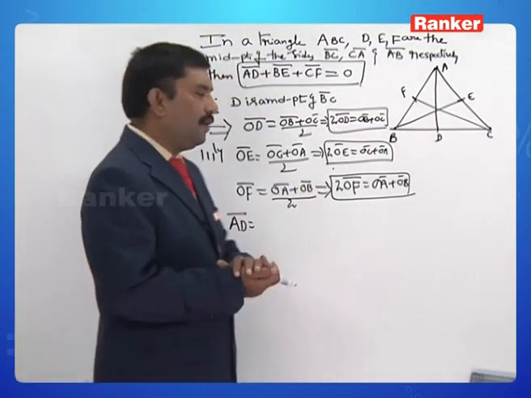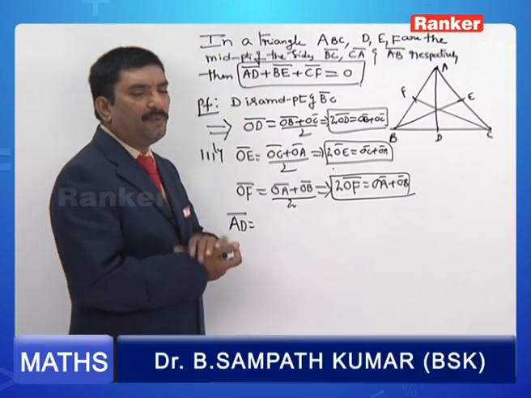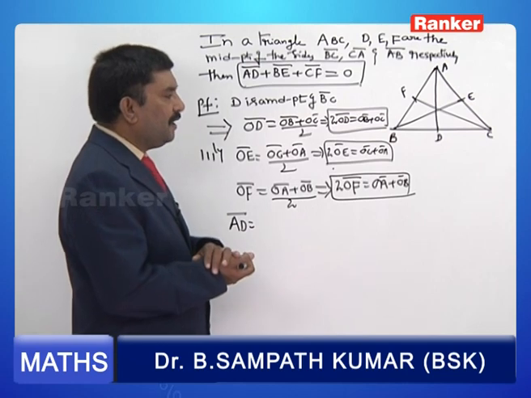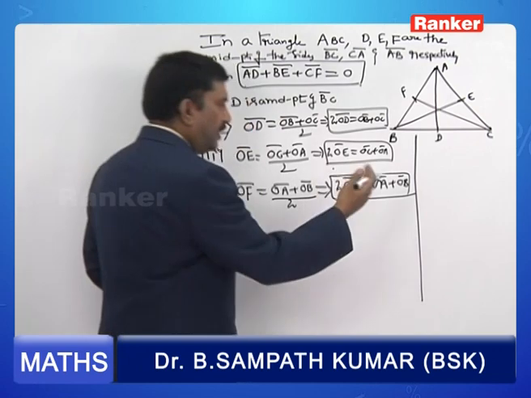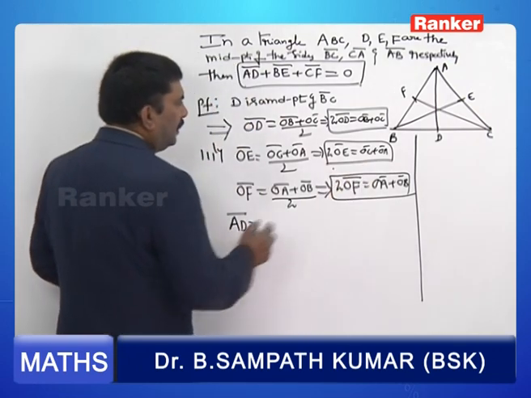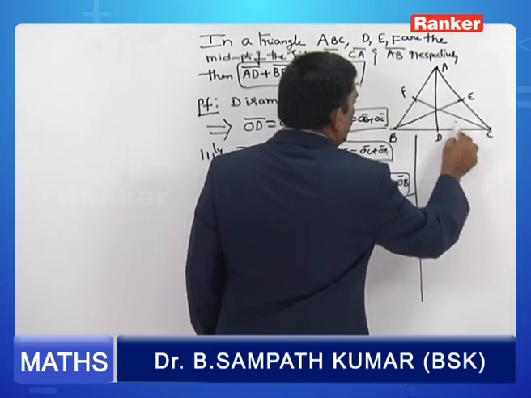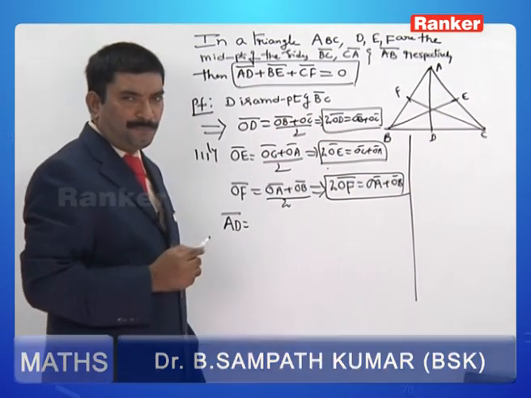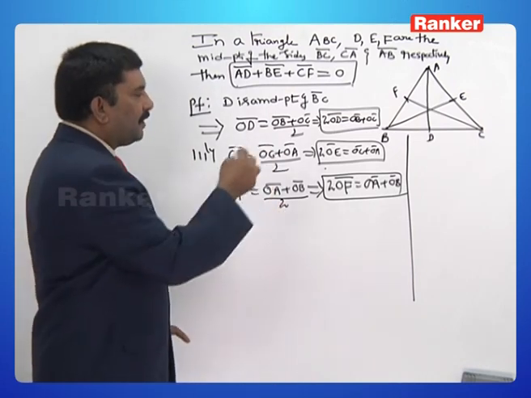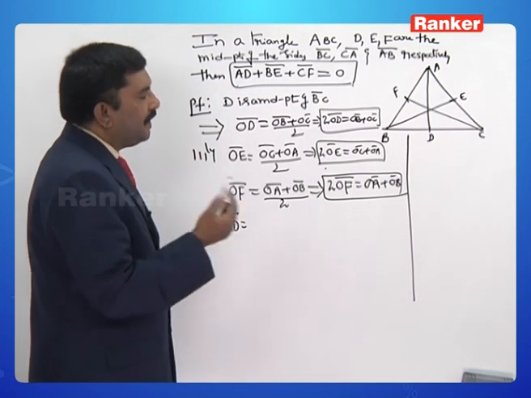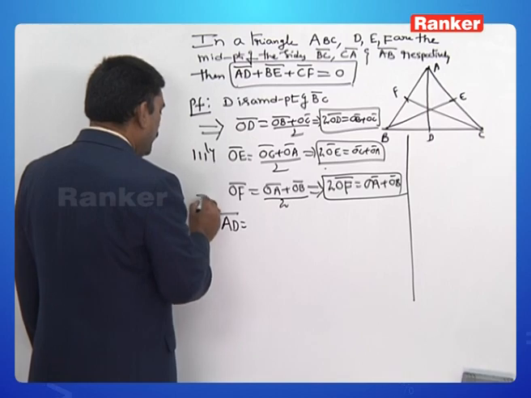AD bar, already we know the position vector of D. In two ways you can prove that. What is that AD bar? I can also write AD bar, the second method. AD bar in the triangle ABD, in the triangle ADC, by using this also I can write. Geometrically I can also write by vector addition. I can also prove that. So therefore, the first method is for AD bar.